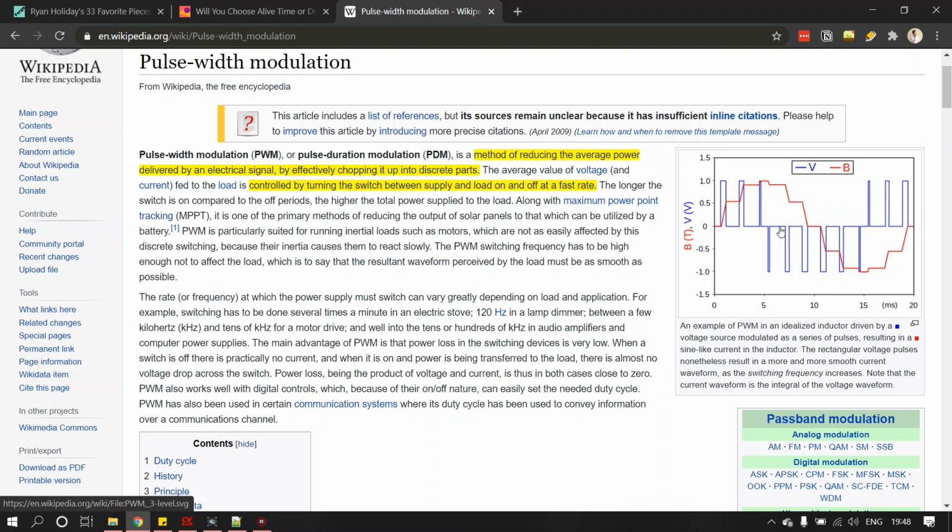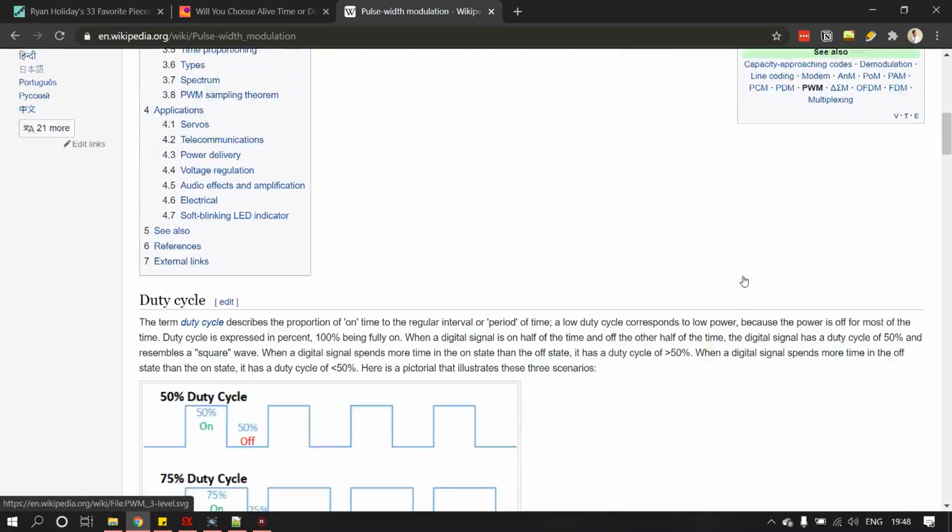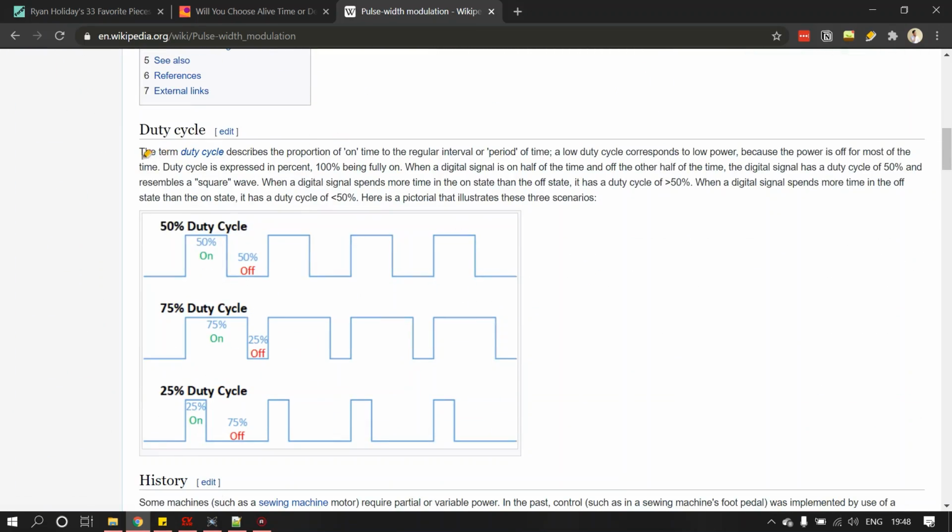So the overall average power will be reduced. And there is a term, duty cycle, which describes the proportion of on time to the regular interval or period of time. So if we want a 50% duty cycle, it means the switch is on 50% of the time and off 50% of the time.